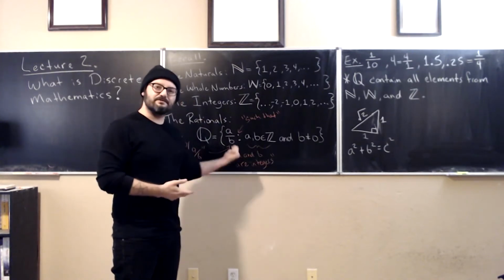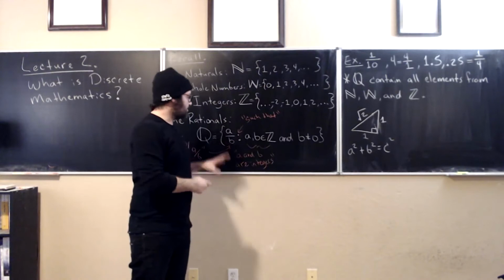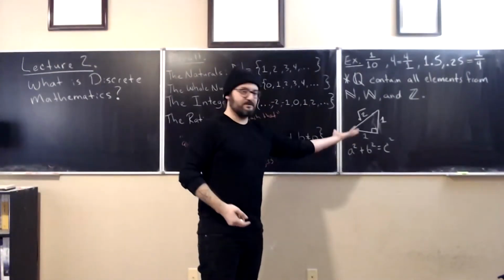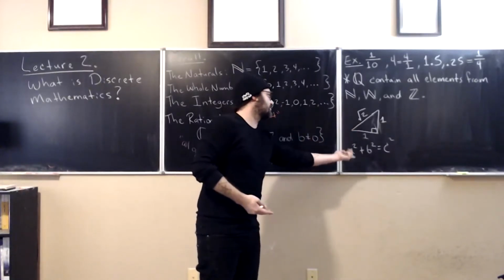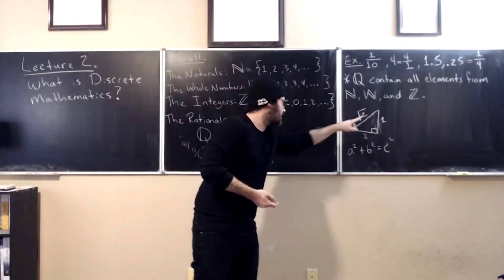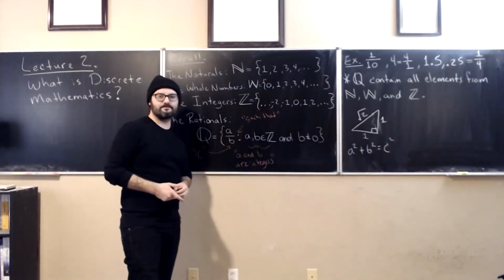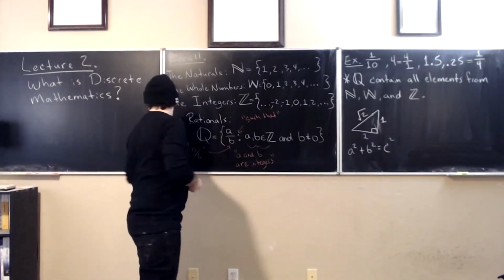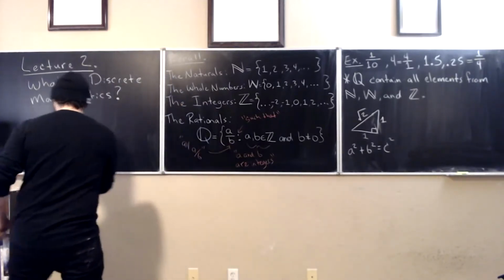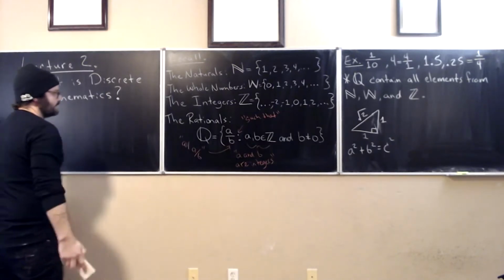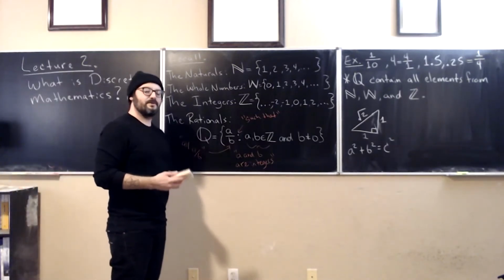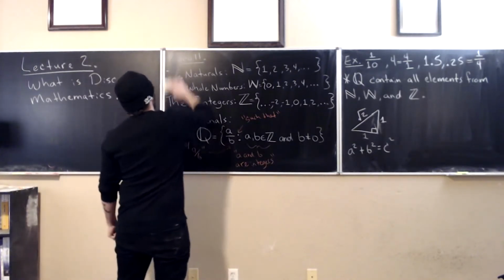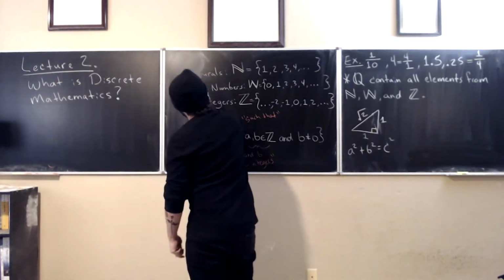But how did they know that it wasn't in there? How did the Pythagoreans figure out that this number, square root of 2, it appears so simply, it even comes from the Pythagorean theorem, how did they know that that number did not belong in that set? Well, I'm going to show you how. They knew that it did not belong in this set by proving that it did not belong in that set. So I'm going to show you this proof.